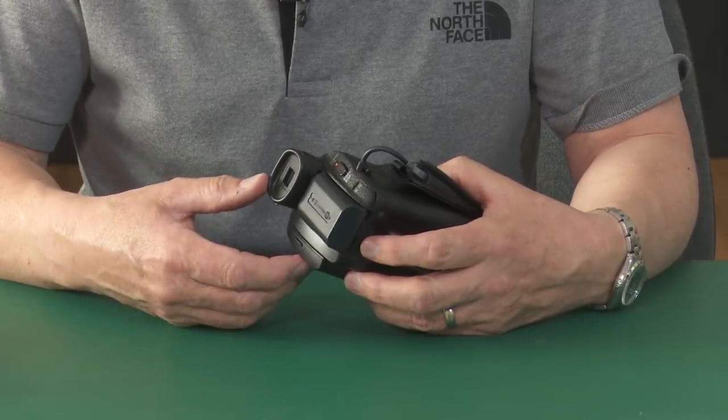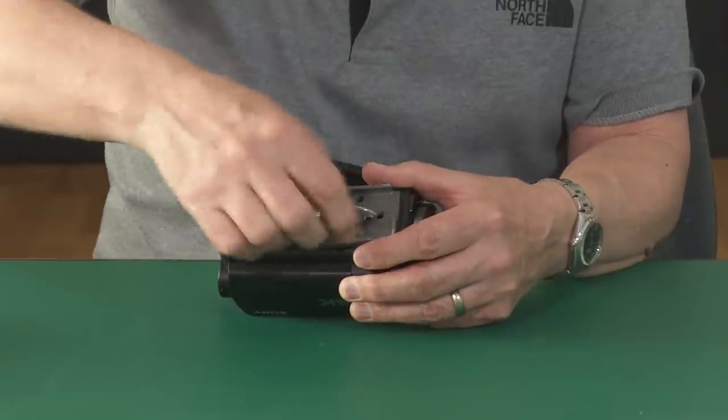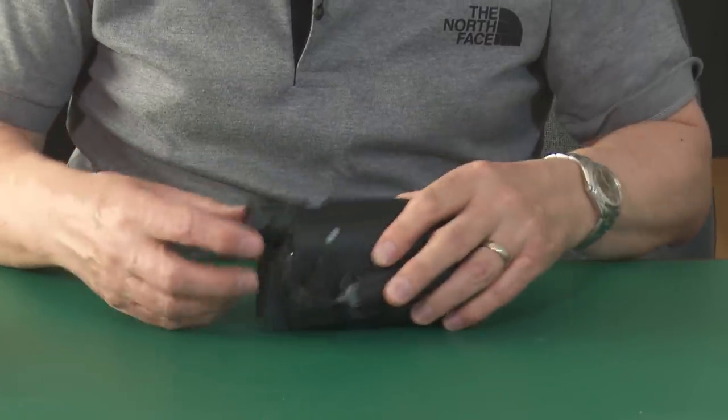These are a common kind of fit really. On the bottom, as you can see, there's a tripod mount, and if I just remove my tripod plate, which I was using earlier, there you can see a standard tripod mount.